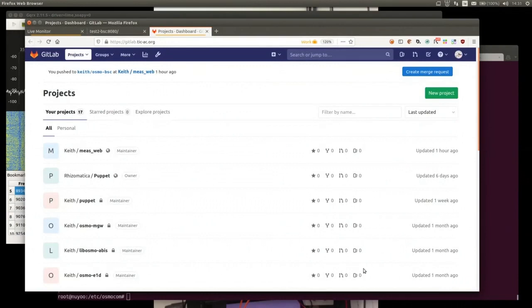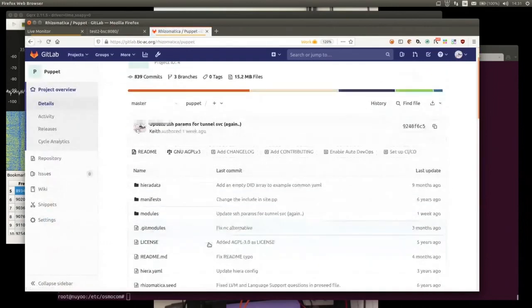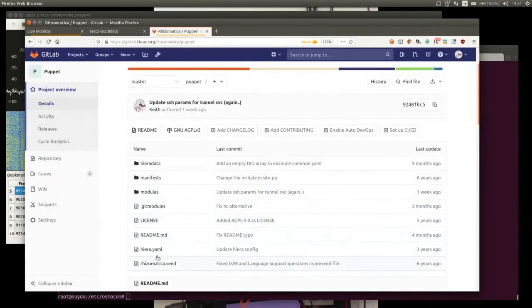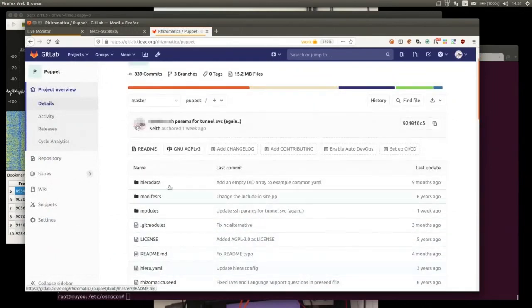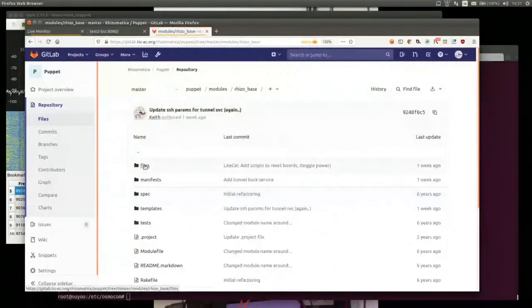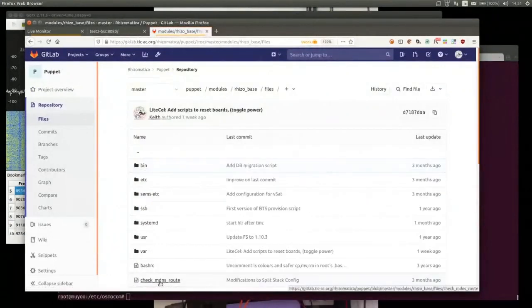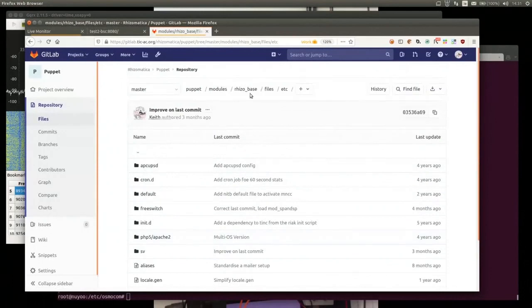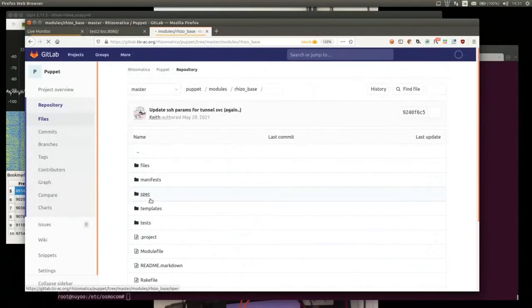So you can find, for example, if you're familiar with Puppet, people might be a little bit more familiar with Ansible, but basically kind of the same thing. Yeah, where is it? Oh, it's not there. It's here.